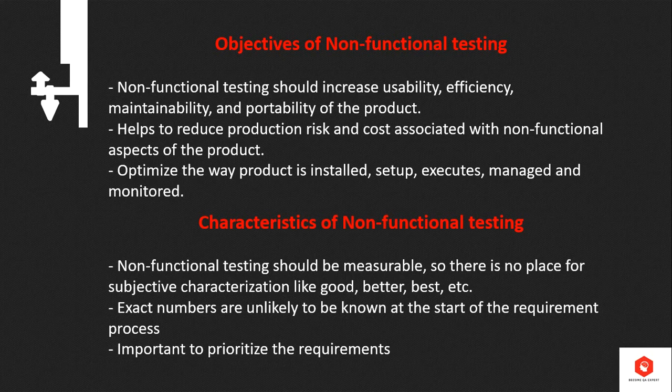And what are the characteristics? Non-functional testing should be measurable, so there is no place for subjective characterization like good, better, best. It should be really measurable. Exact numbers are unlikely to be known at the start of the requirement process. And of course, it is always important to prioritize the requirements.